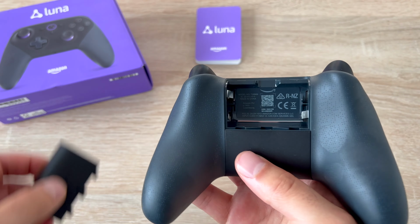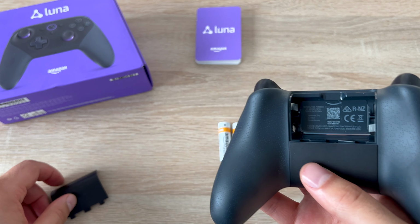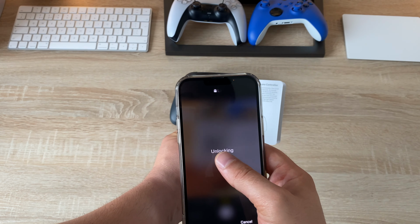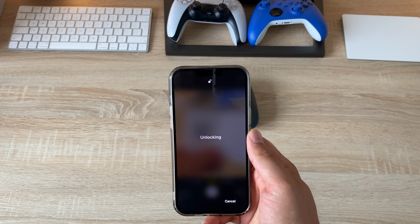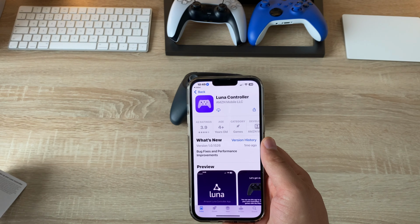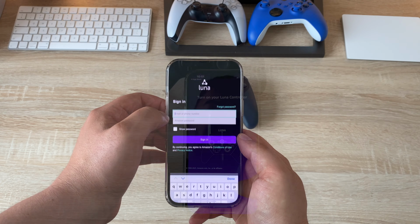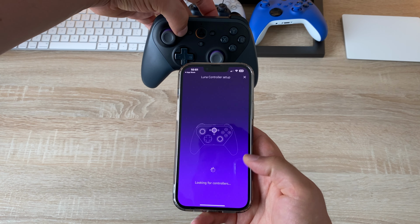So to add the batteries to your controller, remove the back cover and place your batteries in. Next up is downloading the Luna controller app I mentioned earlier by scanning the QR code. This can be downloaded for a range of different devices. You can either sign in with your Amazon account or create a new account. Once you're logged in, it's time to set up your new controller.